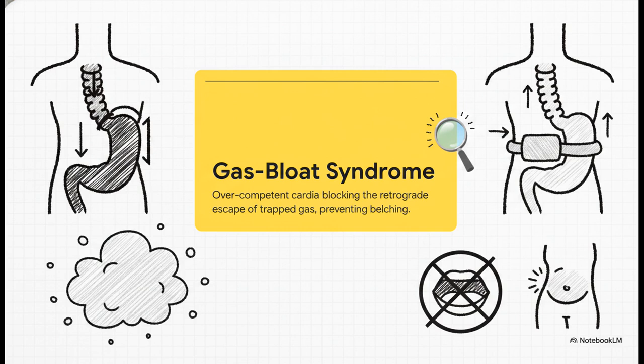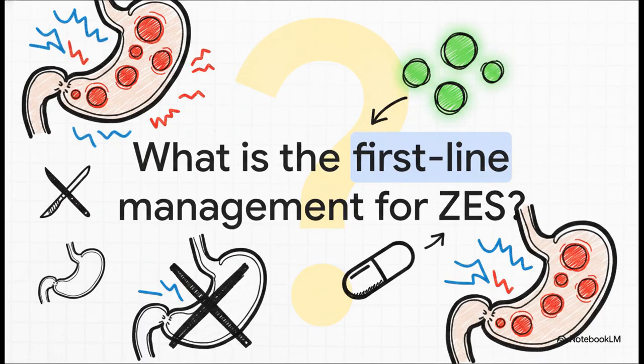To prevent this whole ordeal, surgeons will carefully construct a floppy Nissen over a large dilator, or they might just opt for a partial wrap instead of going the full 360 degrees. Let's shift gears to hypersecretion.